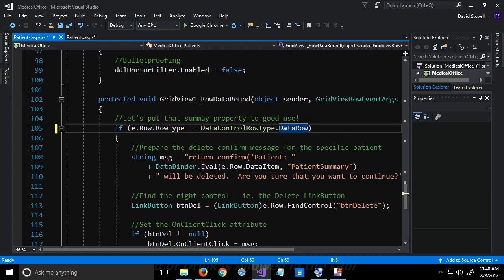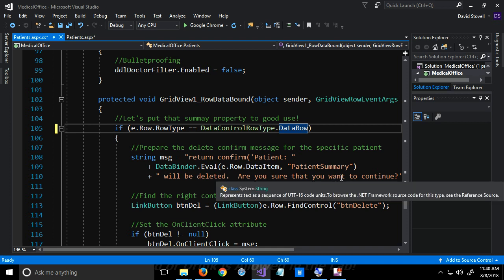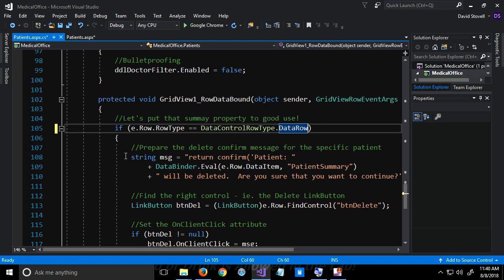So that allows us to make a custom message here for our OnClientClick attribute. Are you sure you want to continue? So we build that for each row of data for the individual record. Then we have to find the actual control. So we define a link button in code and associate this object in code with the actual link button in the row.